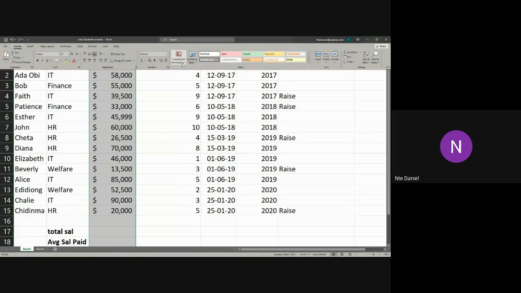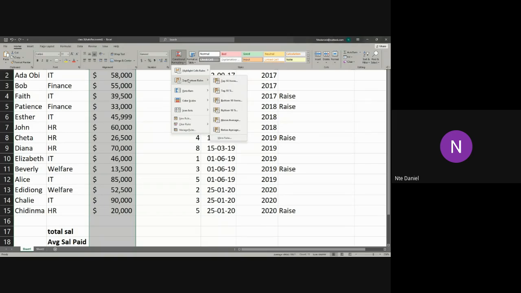But I want to play around with the top/bottom rules. We have the top 10 items, top 10%, bottom 10 items, bottom 10%, and we have above average and below average. I'm going to play with the top 10 items, the top 10%, and above average. It's just the opposite of bottom 10 items, bottom 10%, and below average.